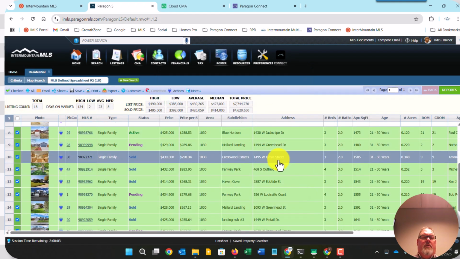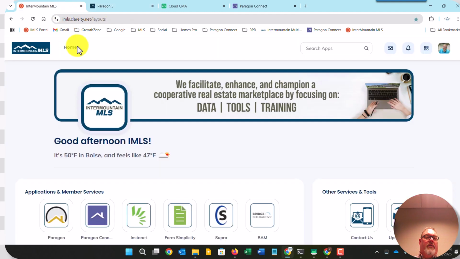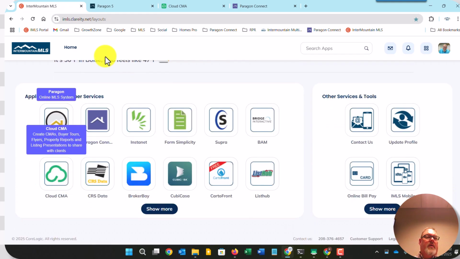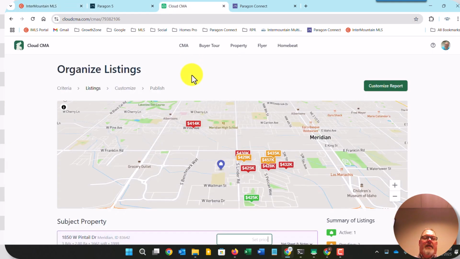Does Cloud CMA require a separate subscription? Nope, it's part of the MLS. In fact, Cloud CMA is right here on the gateway as well. The big difference with Cloud CMA is it has a lot more options for the themes and the layouts, and that's one of the differences. Easy CMA is supposed to be very straightforward, not a lot of options. Just here's the information, there's the report. With Cloud CMA, you have all these options for how it's going to look, how it's going to be laid out, and once you set it up and save the layout the way you want, then you don't have to do it again. You can just use the same one every time.